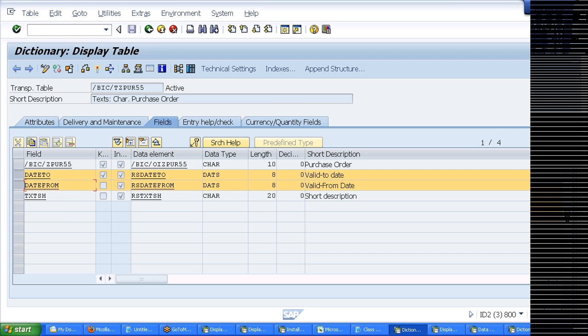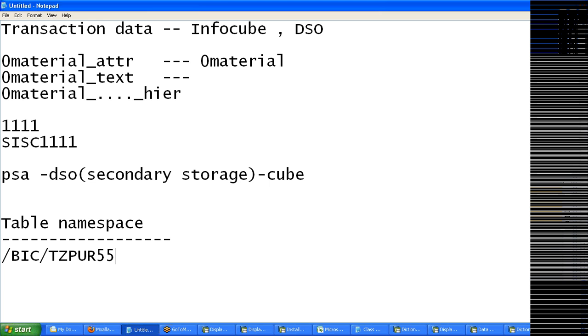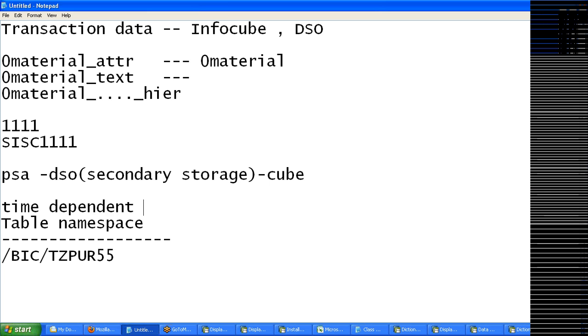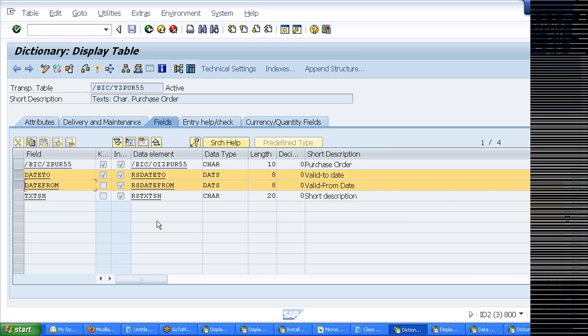Okay, now you see it is time dependent. So whenever we have time dependent, we have this date to and date from. So this is about the time dependent stuff.